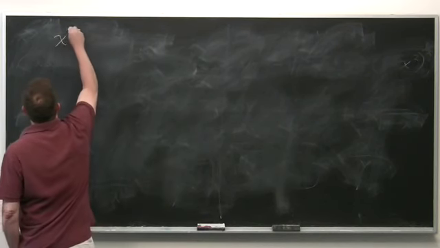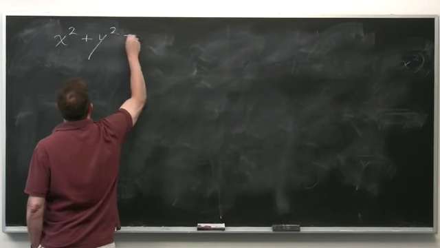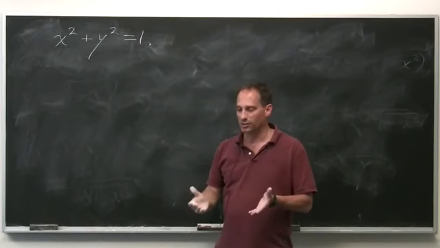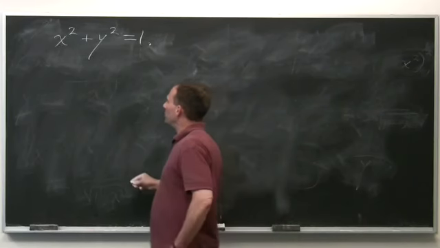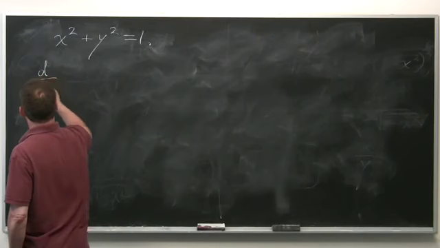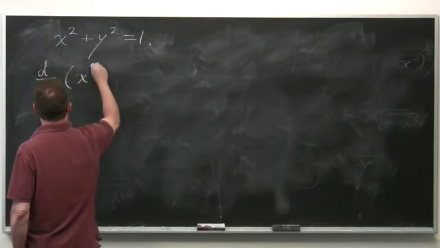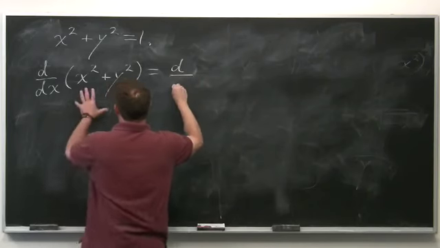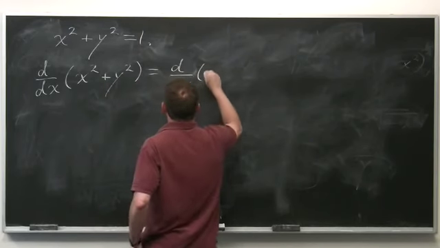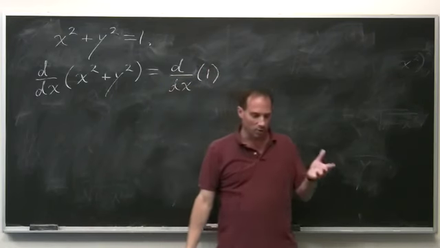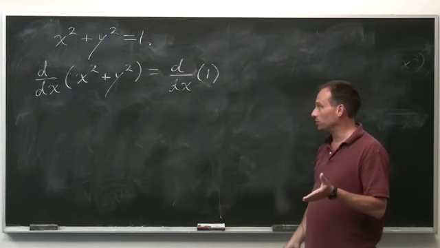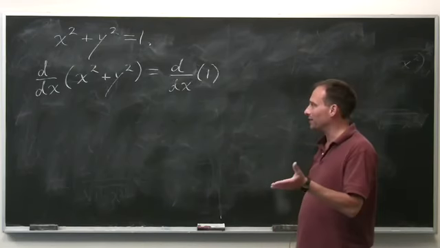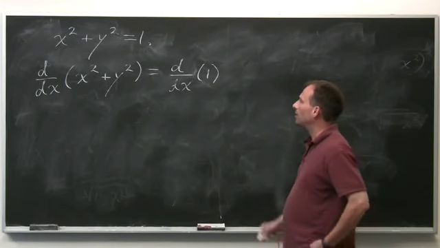So we have x squared plus y squared equals 1. And we want to just assume y is some function of x for x in some open interval. Then you differentiate both sides with respect to x. So you take d dx of both sides of the equation, keeping in mind that y is some function of x. We're pretending right now we don't know what y is. Of course, in this problem we do. It's plus or minus the square root of 1 minus x squared. But in harder problems, and we'll do one in a minute, you wouldn't be able to solve for y. You wouldn't know what y is in terms of x, and yet you can still do the kind of thing we're doing now.